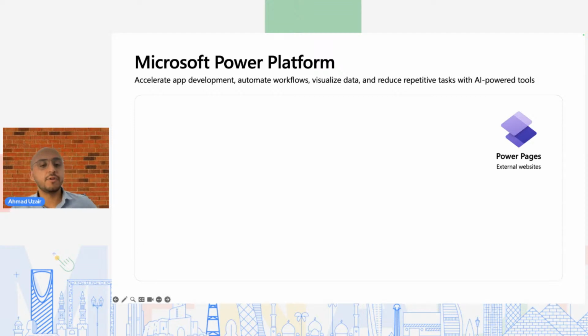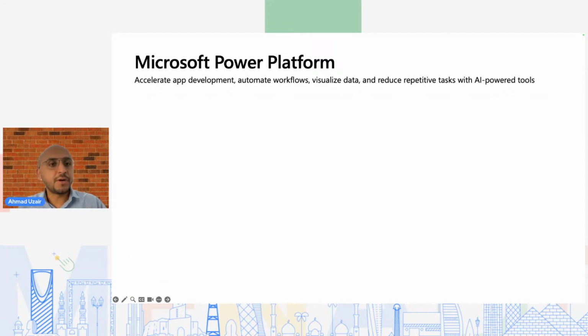They do not need an account with the organization for it. That's where Power Pages comes in: building beautiful websites in a few hours without writing any code, and exposing your services to external customers.